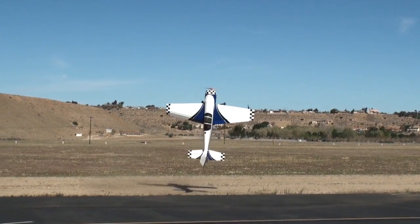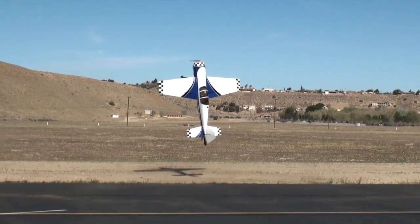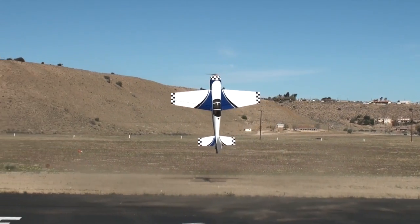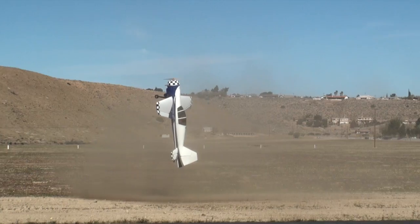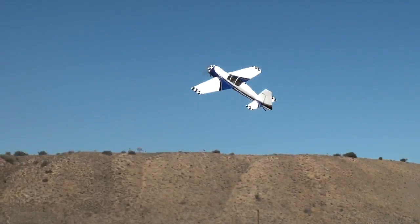It is much easier to do it a little bit lower to the ground, head height maybe a little bit higher than that. It gives you a good sight on the airplane. It gives you a little bit of room to get out, and you're a little bit closer. If you do happen to hit the ground, you're a little bit lower. It's not going to be quite the amount of damage as if you're up high and you have some kind of failure and the airplane falls out or something. But start off a little bit higher and work yourself down to the ground. You can always back the airplane down a little bit using the throttle, and then if you need to, you can point the nose up and punch out and get out of there.